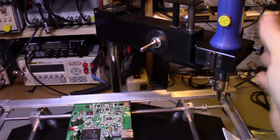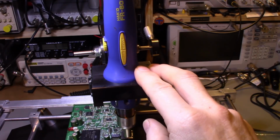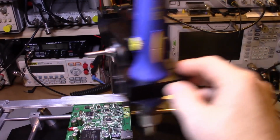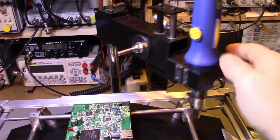This is the mount that's meant for this Hakko hot air handpiece right here, but it has a lot of nice features. It has the raising and lowering lever, you swing it around. It also has the built-in vacuum pickup tool, which we'll go ahead and give a try. I wasn't going to use that, but I do occasionally from time to time.